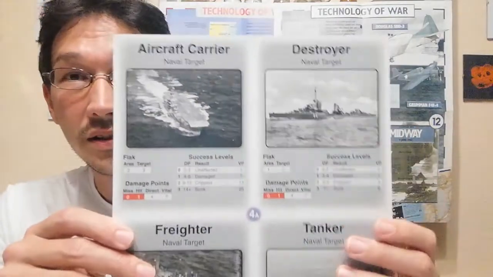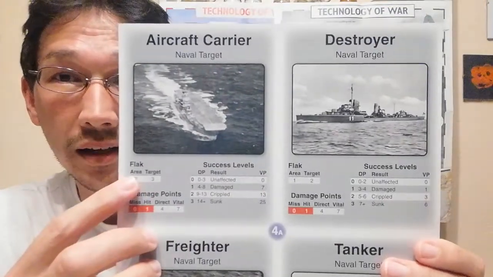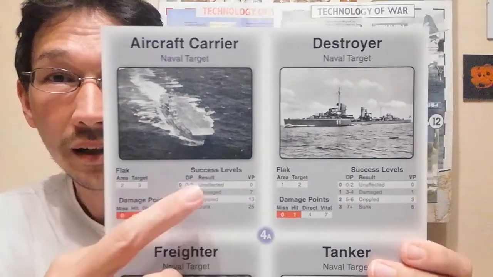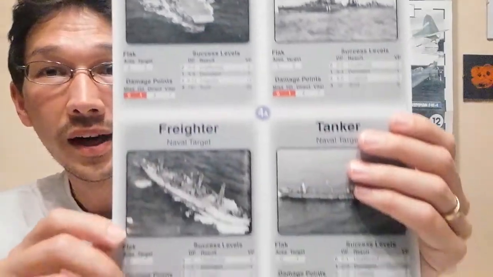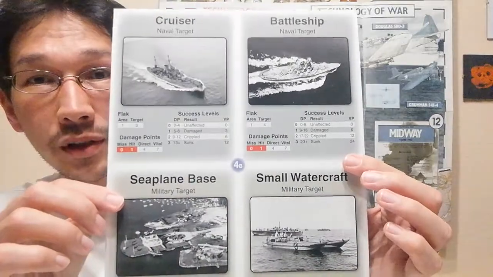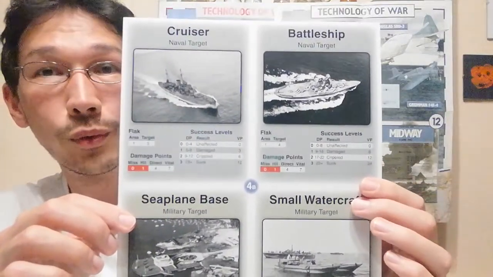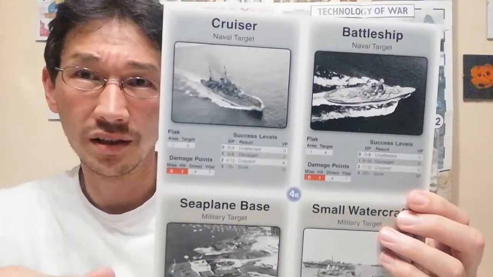You can play as either the axis or the allies. You can launch attacks against specific geographical or naval objectives. And here are some examples of the things you can target. So these are the target cards for various naval targets. That is their defensive capability, how much damage you can inflict on them and what score you get for doing so. And these are beautifully evocative because the period photos are absolutely brilliant and a wonderful way of just giving you something visual to look at while you're attempting to blow it up.